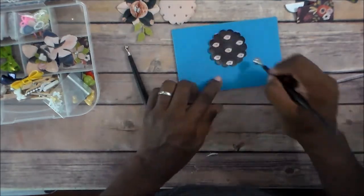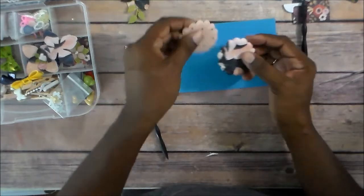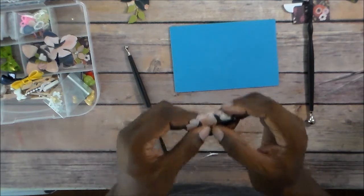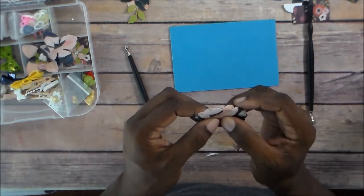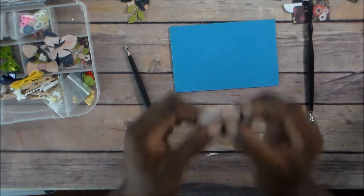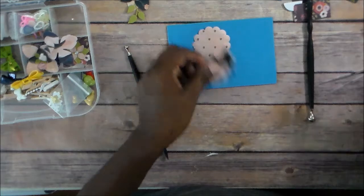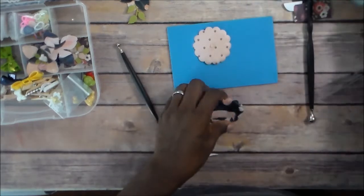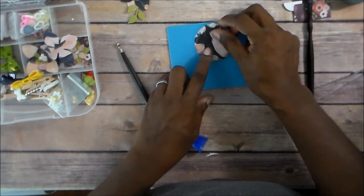Yeah, those are some of the... yeah. Okay. That'll be okay. So we want this one on the bottom, and we're going to kind of offset that a little bit. I can't get it right. Okay. So I want that one on the bottom, this one on the top. Again, I'm going to put a little, let's use hot glue. And I'm going to offset that. No, I'm having trouble doing that.